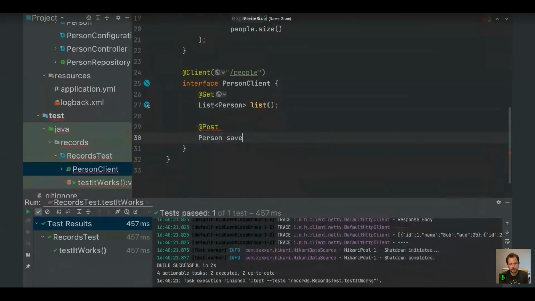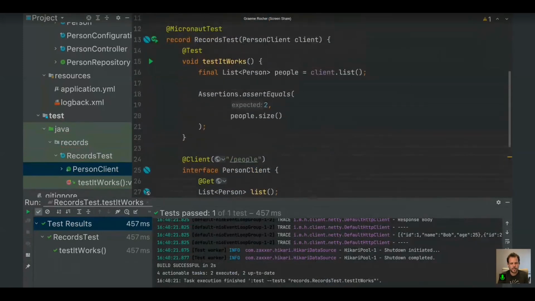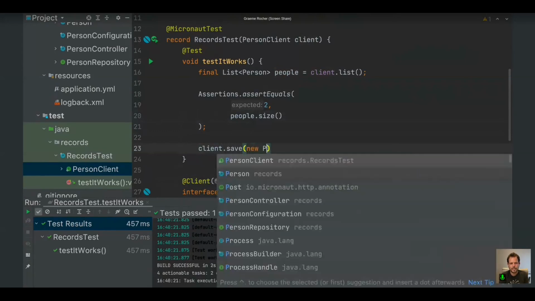And then it's very easy to do essentially the same thing in my post request. So I can say person save name and age, and have an HTTP client that basically saves a new record dynamically.